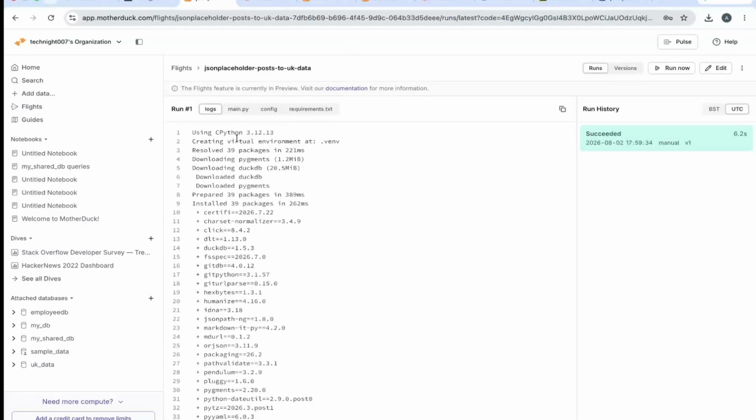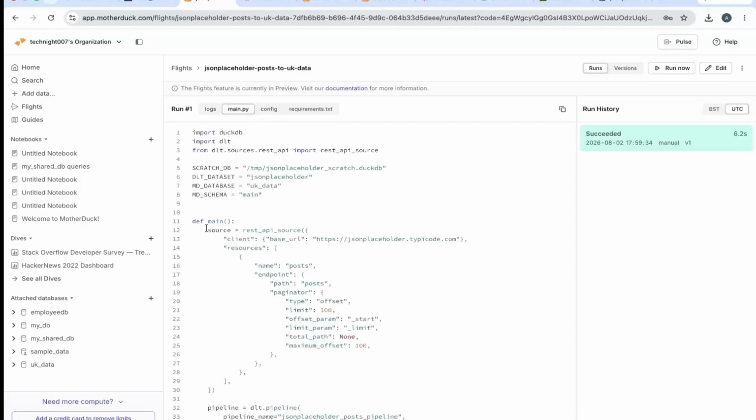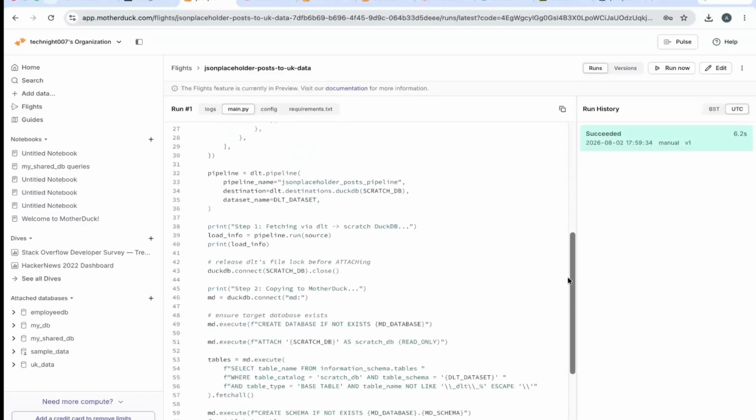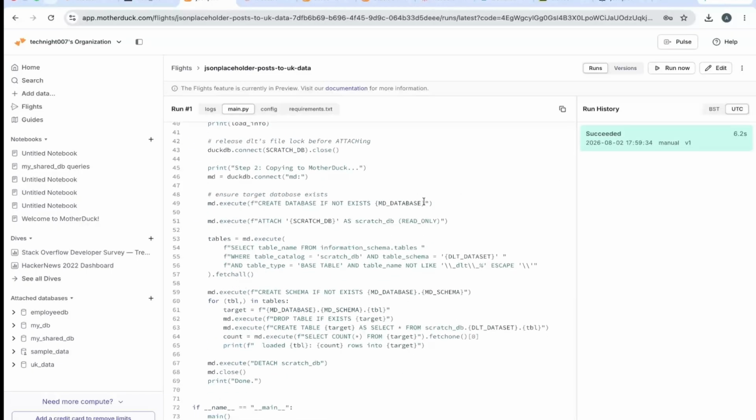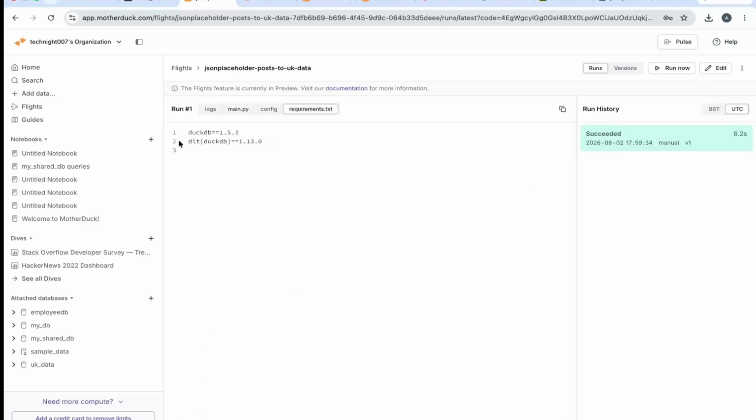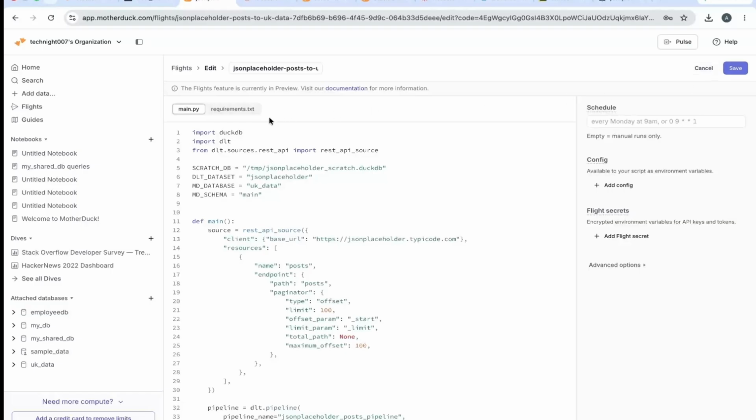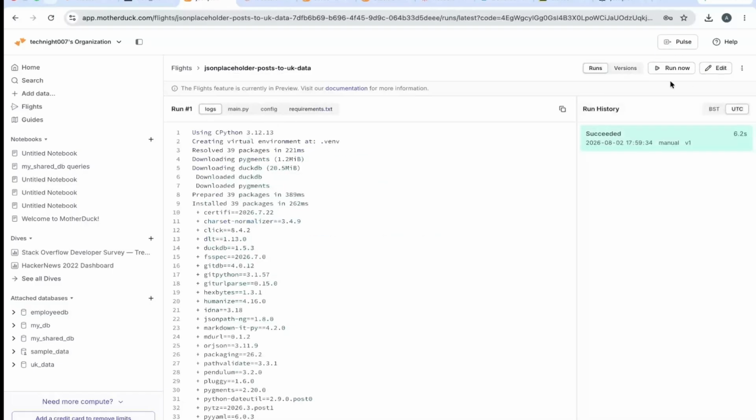And just see, it has created the whole project. So there's a main.py that is ingesting the data from JSON placeholder typicode.com. And then it's all DLT hub related code. It is fetching the data. It has requirements.txt where I install the DuckDB latest version and the DLT DuckDB package, and it succeeded as well. I added this as well in case I want to, but I can also add it with the help of the agent.